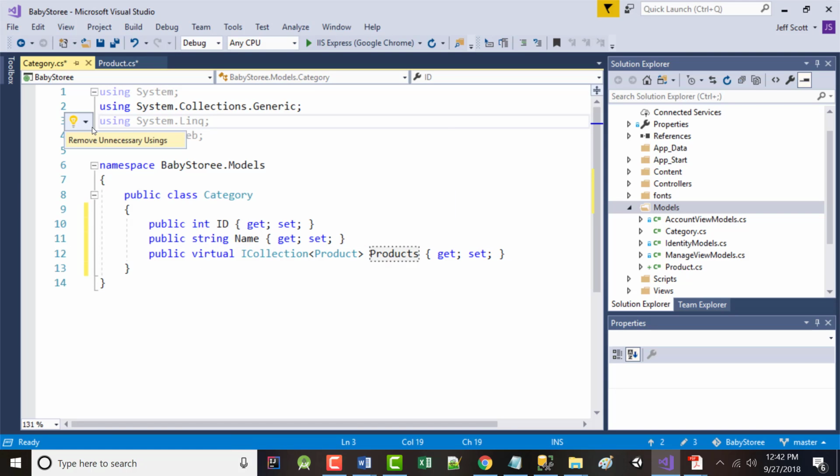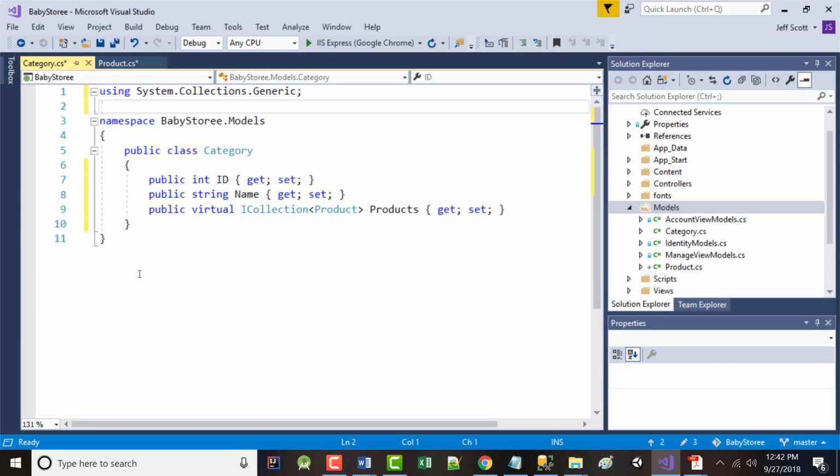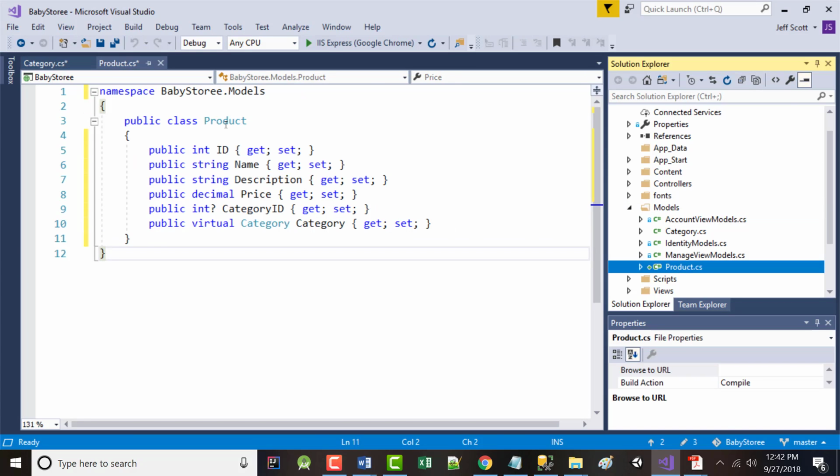Again, I'm going to click the light bulb, remove any unnecessary usings. You can leave them there. It doesn't matter. All right. We need the collections generic. We've got that. Hopefully this also fixed the error we had in product. Okay, and you can see it did. So we've got all that stuff.